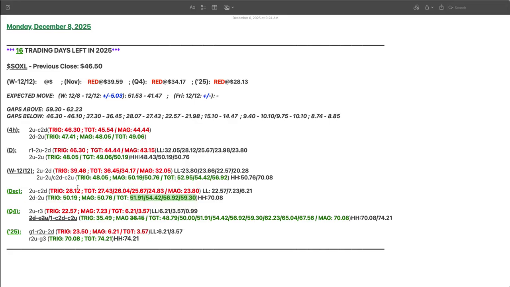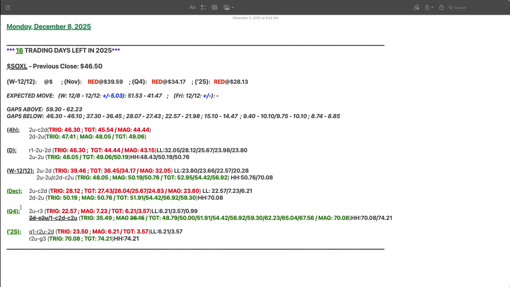If we do go 2 down on the month, that would trigger a 2 up, combo 2 down. I don't think that that's going to happen. We've got quite a ways to go to reach it, but we do have that on the board, and we'll talk more about it if we do see some more pullback. Just because, again, we're not in the prediction business. We're just ready for price action, whichever direction it moves, right?